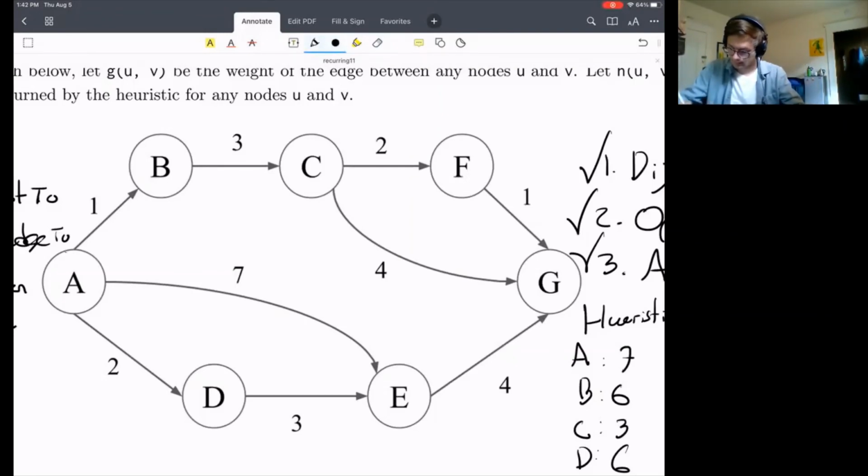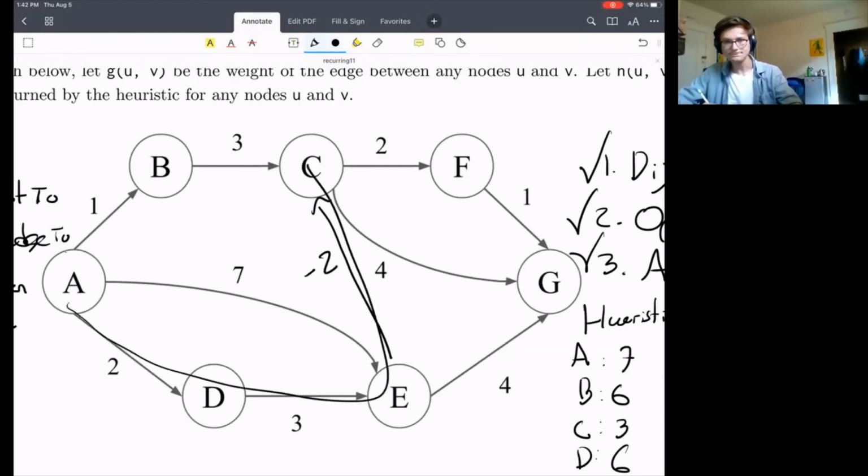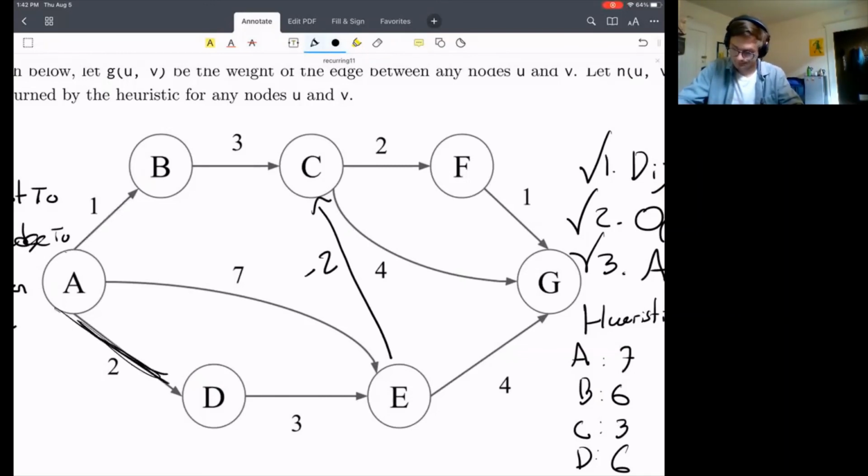So let's make that a little bit more concrete. Let's say we have a path here, and let's say the distance to E is 5. So let's say that this is a path of length -2, right? The shortest path to C is now this, right? It's now the path to E and then the path to C. But here's the problem. When we run Dijkstra's, we assume that our paths are in ascending order. So we're going to say once we pop C, that's the shortest path. So again, we're still going to check any paths of length 1, any paths of length 2, any paths of length 3? No. Any paths of length 4?